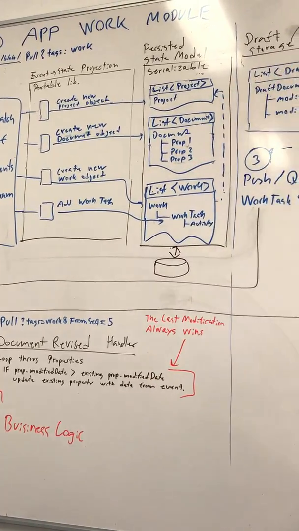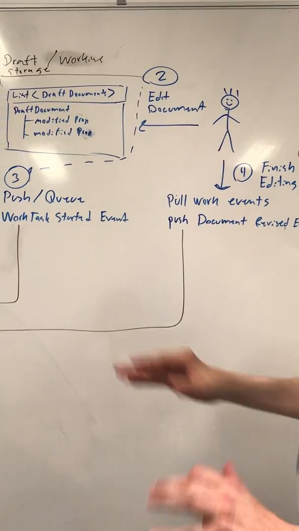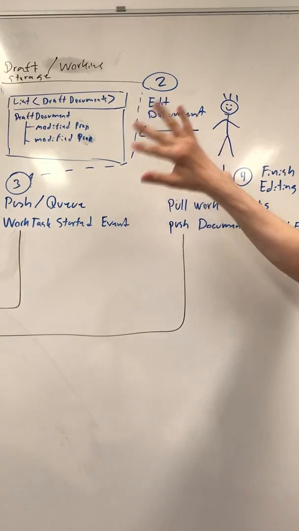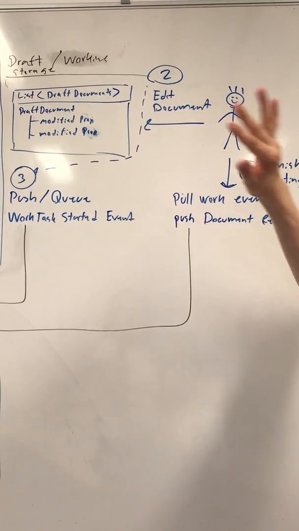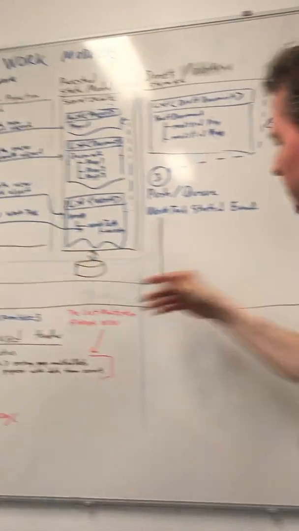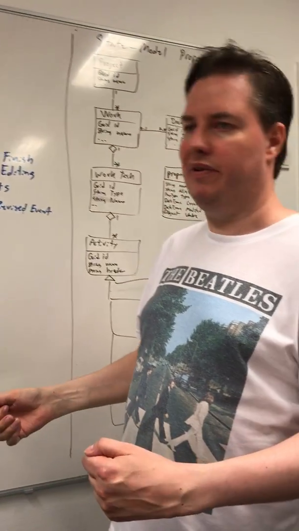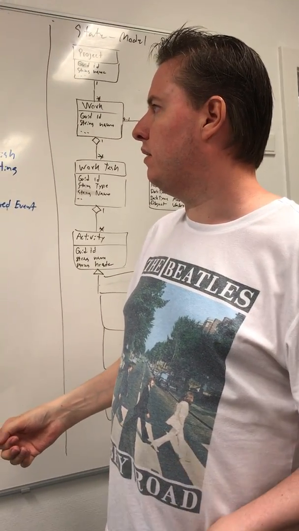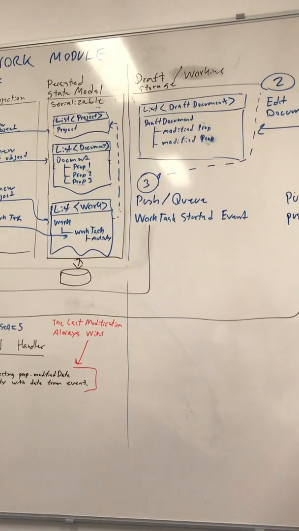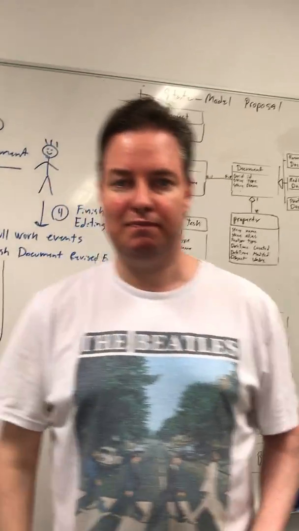But please don't mix it with whatever is going on in the app when the user types something, and all the state you want to save in the app while he does some task. That's up to you to put in whatever model you want. Then you just interact with this whenever you need to push an event or pull events. So it has to be a very clean interface between here, otherwise it would be difficult to maintain. Okay, hope it makes sense. Okay, that's it.